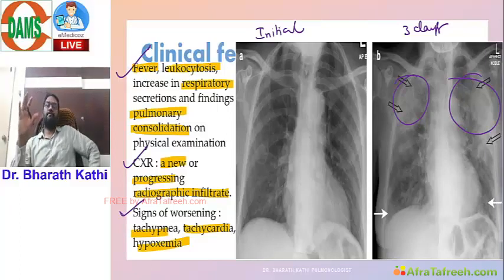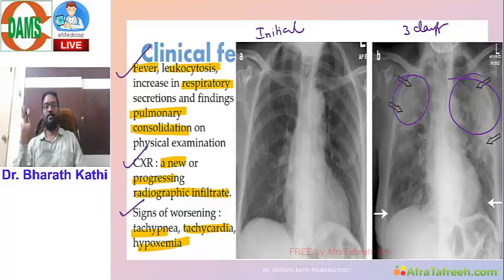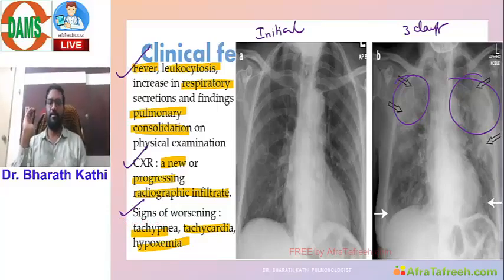So this is how we generally diagnose. We are not using this CPIS score routinely because it is a problematic score, not that practical. We go by our clinical common sense. So the patient is having fever, leukocytosis, and new infiltrate, and the patient is worsening, either tachypnea, tachycardia, or hypoxemia. In such a situation, we can consider it a nosocomial pneumonia. If the patient is on a ventilator, it is called ventilator-associated pneumonia. Not on a ventilator, it is just called hospital-acquired pneumonia.